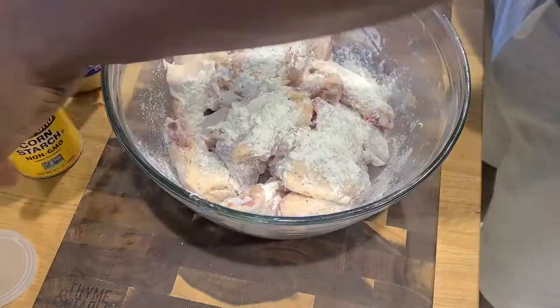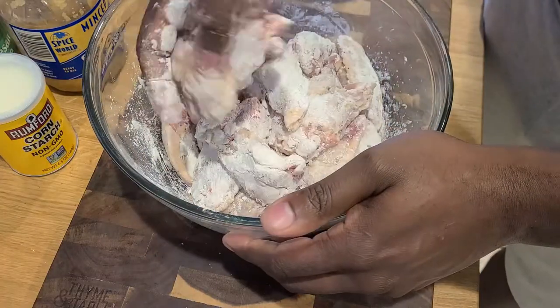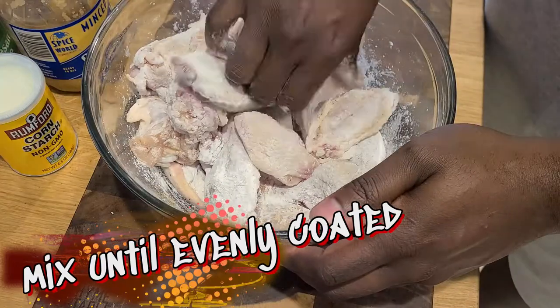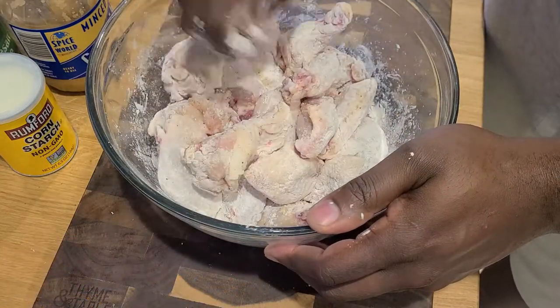I wanted a little more. There we go. Nice and evenly coated on all sides. And shake off any excess.